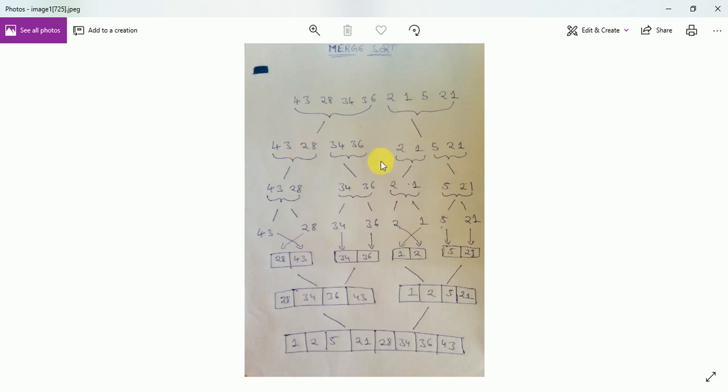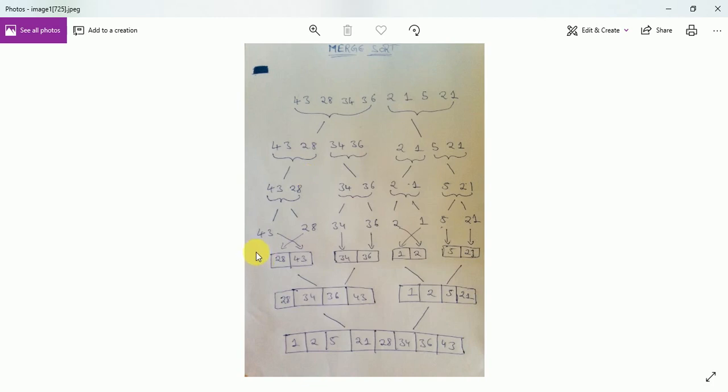Now these 4 are divided into another two groups, and these 4 also are divided into another two groups. It divides until every number is a single number.